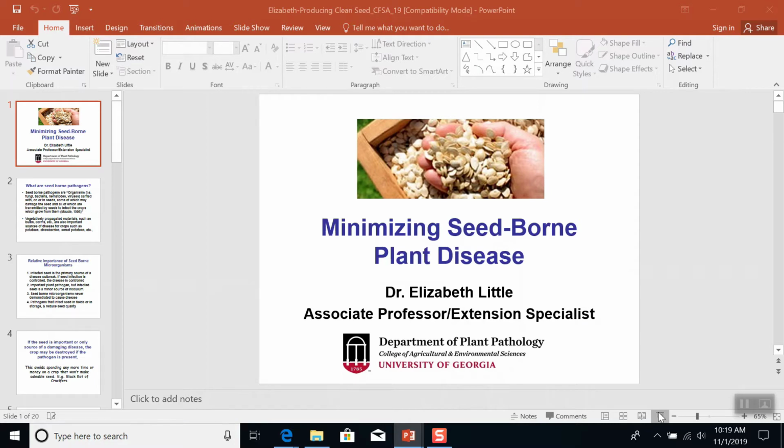It depends on the seed. I'm sure they have reached the point where they've determined how hot you can get and still have good germination. The question is how to find that information, because it's disparate on the internet. You've got to go to a research education publication. ASTA, the Association of Seed Technologists, I'm sure has published protocols, and I'll try to find that information. Cornell has one that's pretty good.